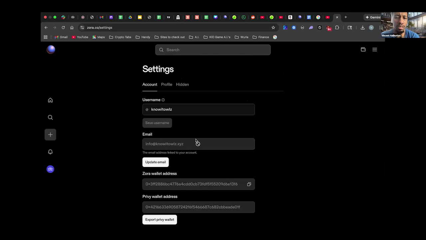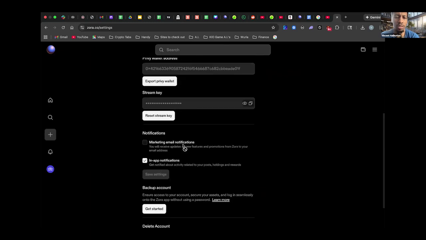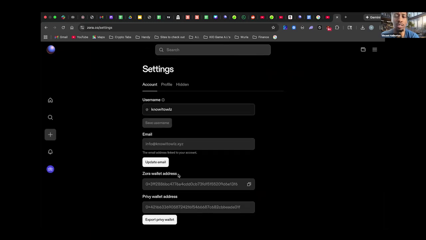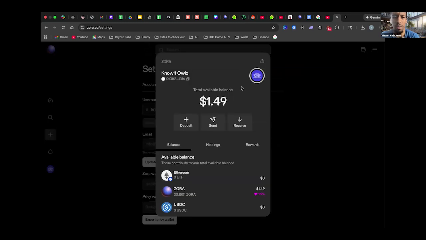And if we do settings, this is where you can go to edit your stuff. You also get your own wallet, right? So if I go here and I hit this copy button, this is just like your own wallet. Like, if you have MetaMask or Rabby or Phantom, but they give you the wallet. Now, they're managing the private keys for you. Remember, this is what we call a smart wallet. So, if you become famous on here and you just have a bunch of money, it might be a good idea to send some of that to your wallet where you hold the keys.